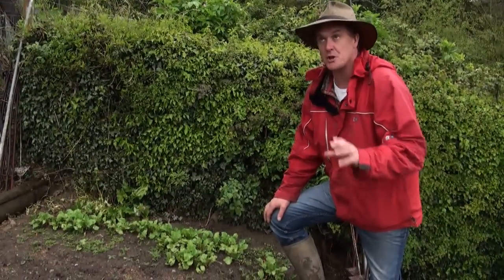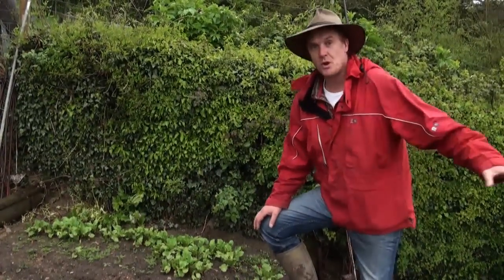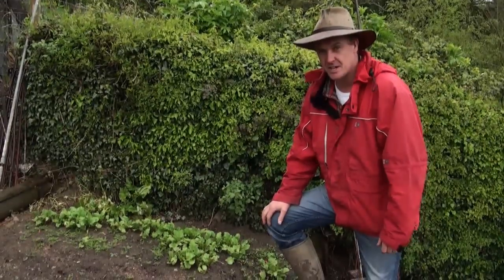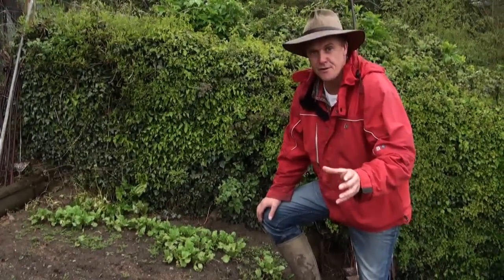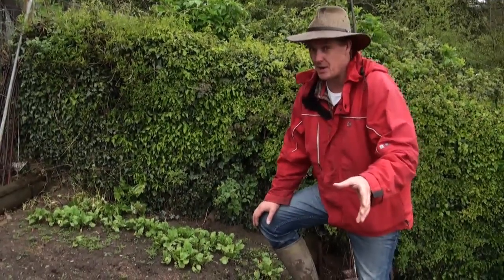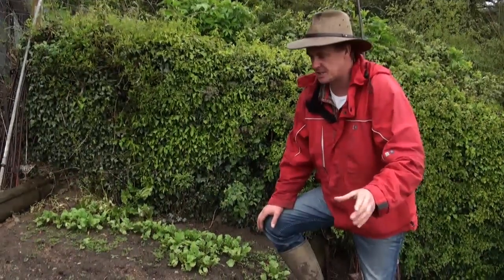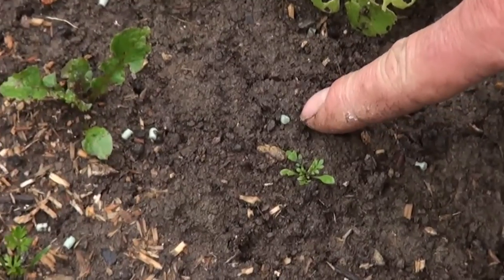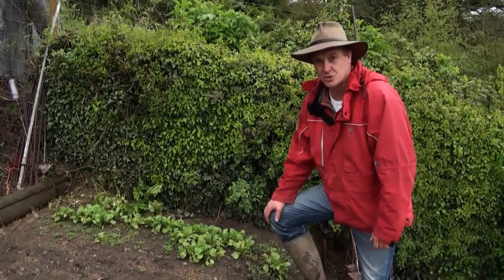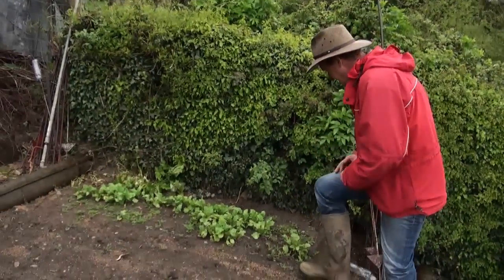Before I go, the last thing I wanted to show you is the downside of a wet spring. Whilst the willows have been doing fabulously well with all that moisture, the slug and snail activity in the garden this year has been horrendous. For the very first time I've had to buy slug pellets — not the ones with metaldehyde, not those classic little blue toxic things that kill all sorts of things in addition to slugs and snails, but a pack of ferric phosphate pellets. I'm not entirely sure how well they're working, but it was a way to control those keel slugs that are decimating the veggies.